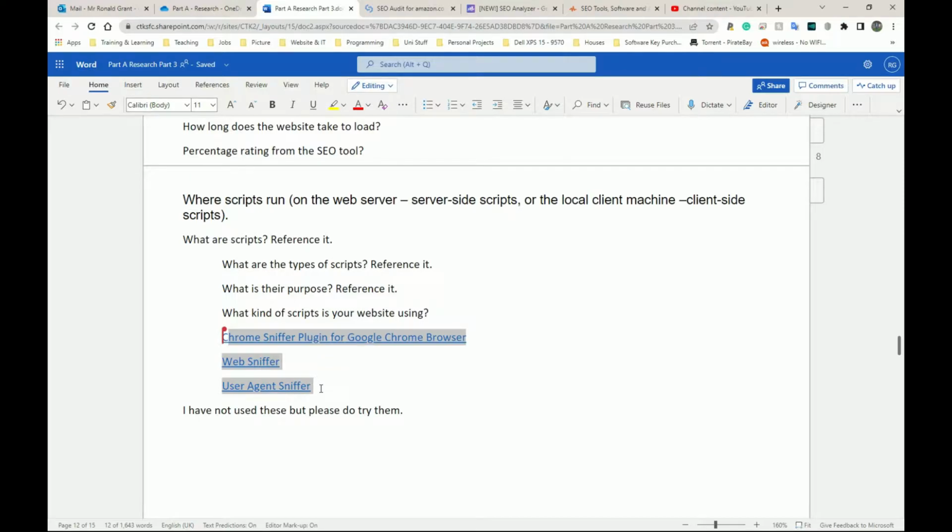These are Chrome extensions. So you actually have to click onto these, a few of them anyway, and add it to Chrome. In my top right hand corner here of my screen, as you can see, I've got Paperpile, I've got Grammarly, I've got Chrome Remote Desktop. You will have to click in here and install it. And when it shows up in Chrome, then you can use it to analyze the websites, and that should give you an indication of the type of scripts being used on the website. So please check the description again, look at how these things are done, and that's how we get to know what kind of scripts are on the website.